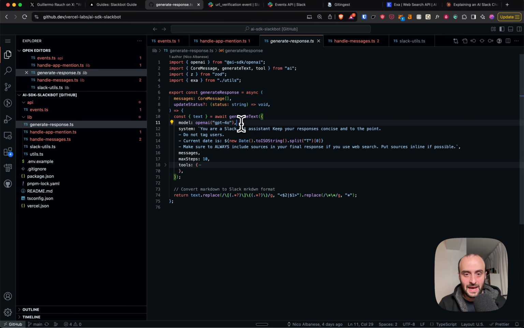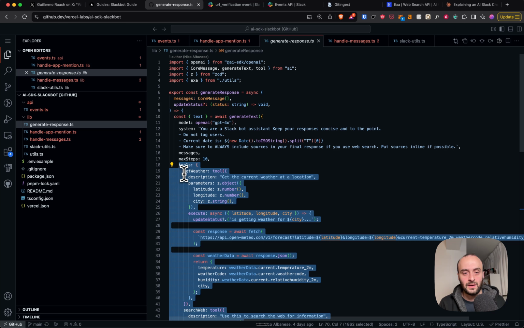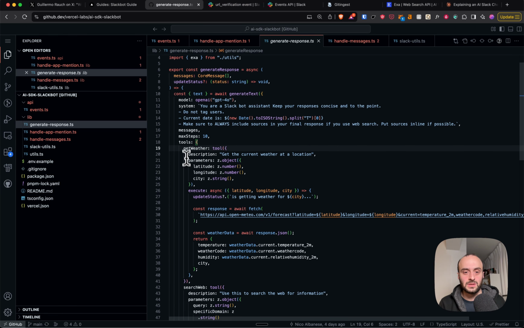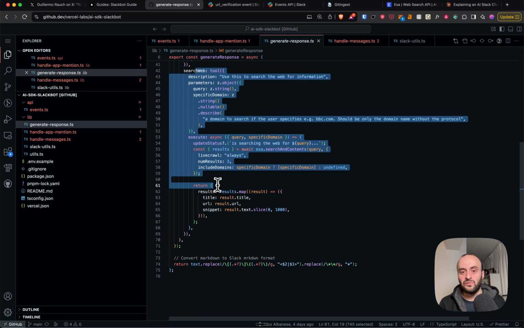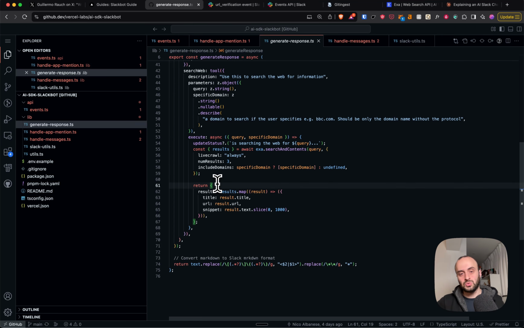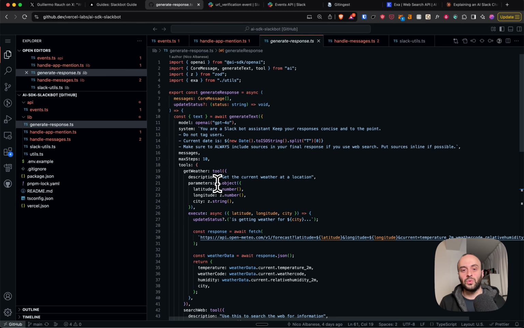Now, generate text, we have a system prompt, we have some messages we're passing in. We're saying we're allowed to do max 10 steps. So this is an agent, meaning it can continue to call more and more steps. And there are 2 tool calls over here. So if the AI agent wants, it can call get weather 5 times and then search web 5 times, or it could do search web, weather, search web, and so on until it's gotten all the information it wants to give us our response.